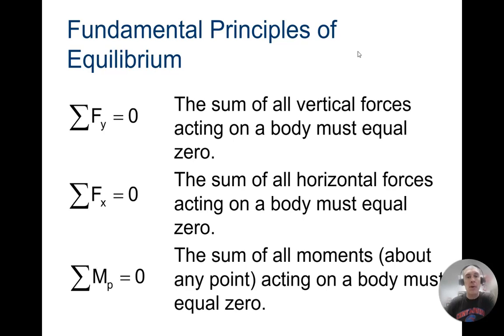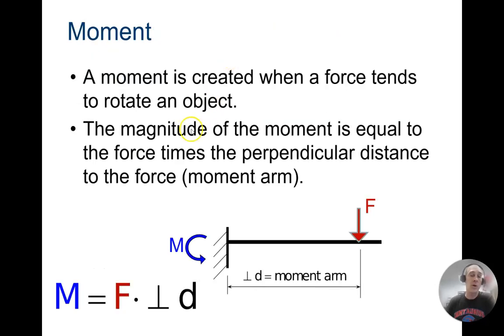So in sum, the fundamental principles of equilibrium say that the sum of, that's what this symbol means, mathy people, the sum of the forces in the y direction, that's the up-down direction, have to be 0 if that thing is not moving. The sum of the forces in the x direction have to be 0 because they're not moving. And then the sum of the moments, that's the rotational stuff, have to be 0 because this thing is in equilibrium. So the sum of all these forces have to be 0. That's going to be sort of the key in how we solve these problems in the next videos that you're going to watch.